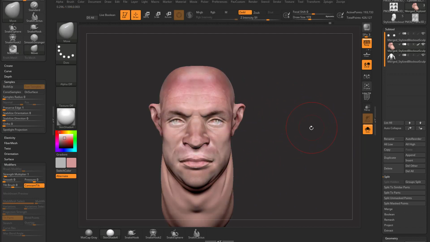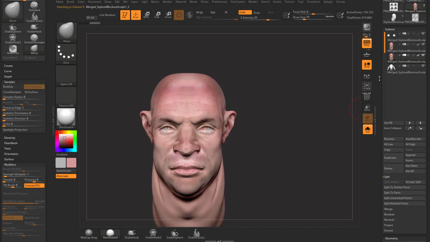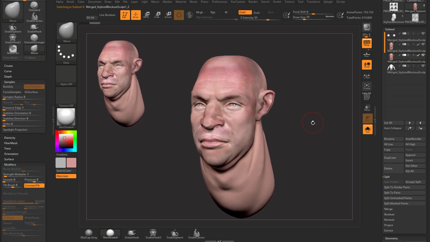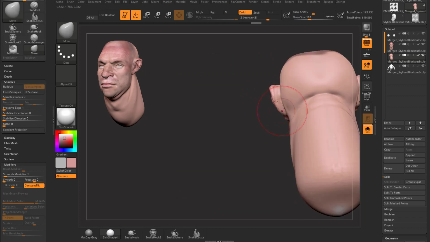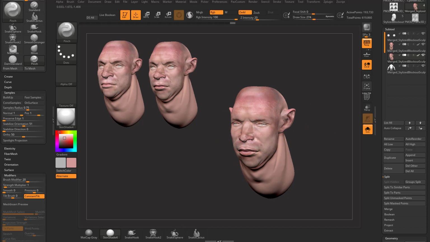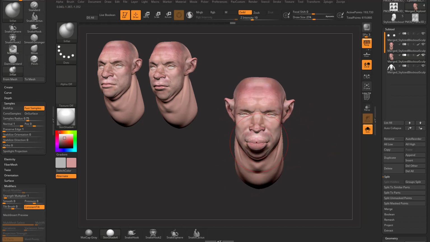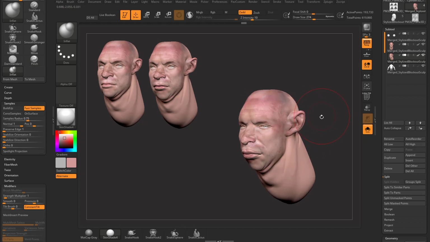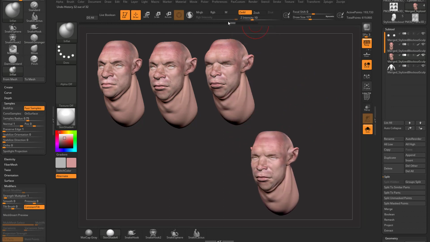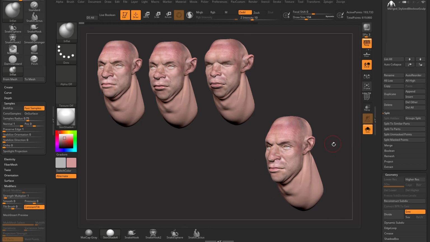And if you don't want to lose any information, you can always duplicate these things off. And in fact, we can just go ahead and store this one here. So we can do like Shift S, and then we duplicated this off. We're in solo mode, so now we can do another Shift S. Maybe we'll go in here with our pinch. And inflate. And you can always use your undo slider if you want to go back to the earliest version or pick one in between. Now again, you can also store these differences as layers, but we'll get to layers later.